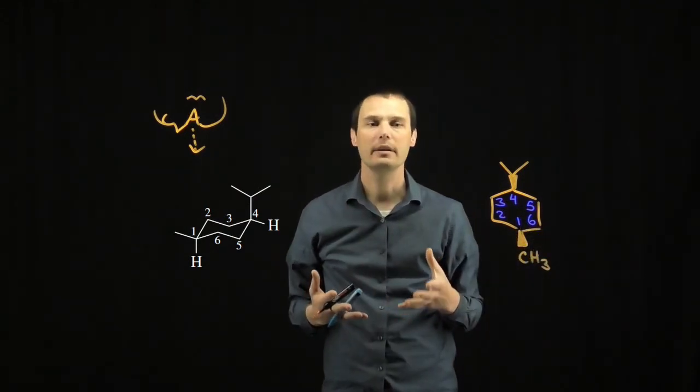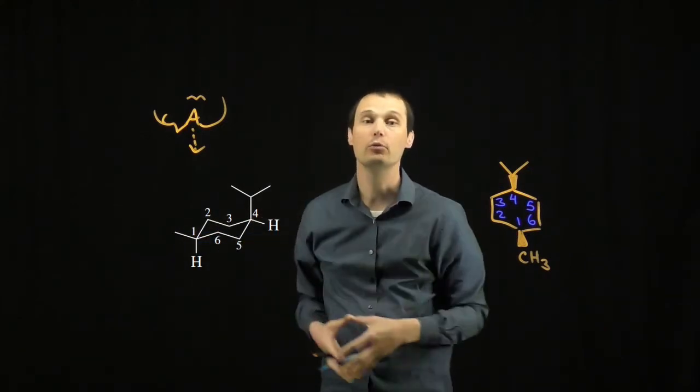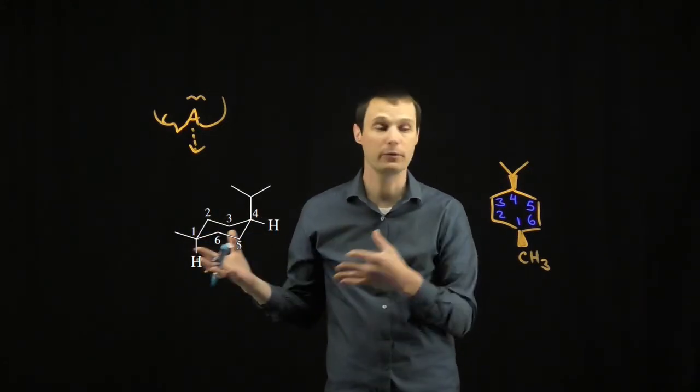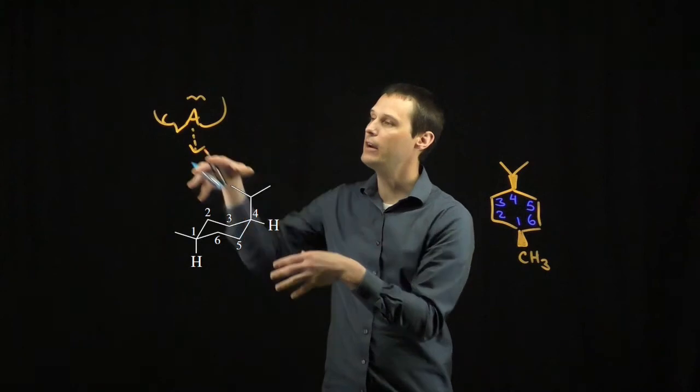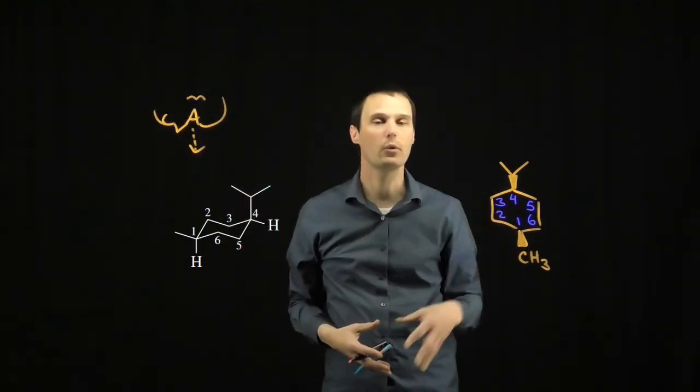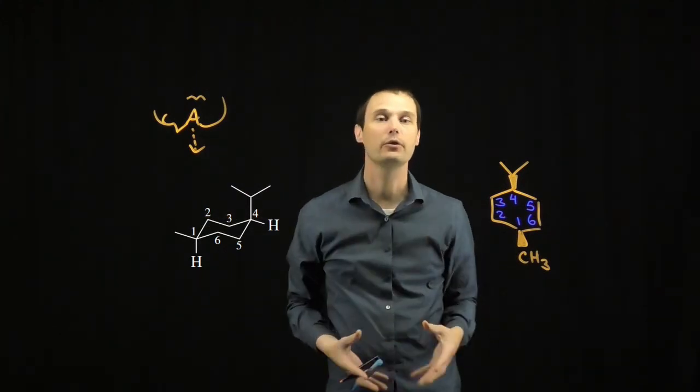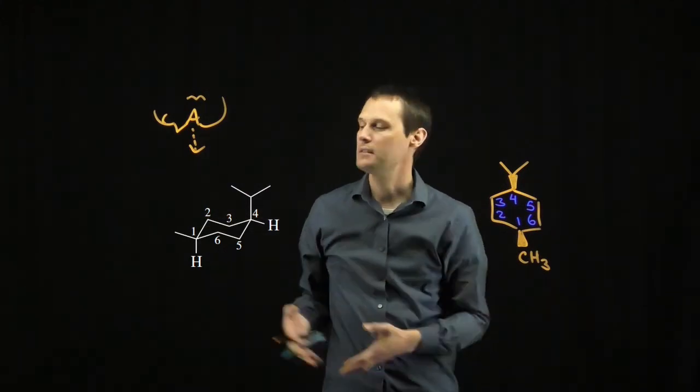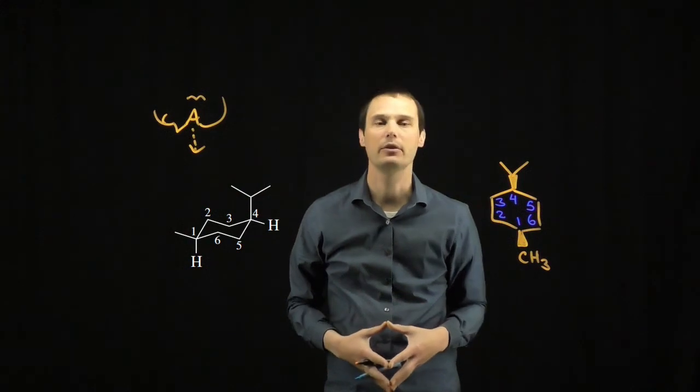One thing I want to point out is that at no point did I care whether the group was axial or equatorial. That's really irrelevant for this particular exercise. All I care about is if I'm looking from the North Pole, is that group up in the northern hemisphere closer to me on a wedge, or is it down in the southern hemisphere further away from me on a dash? This is how we can convert a chair structure into a planar line angle structure.